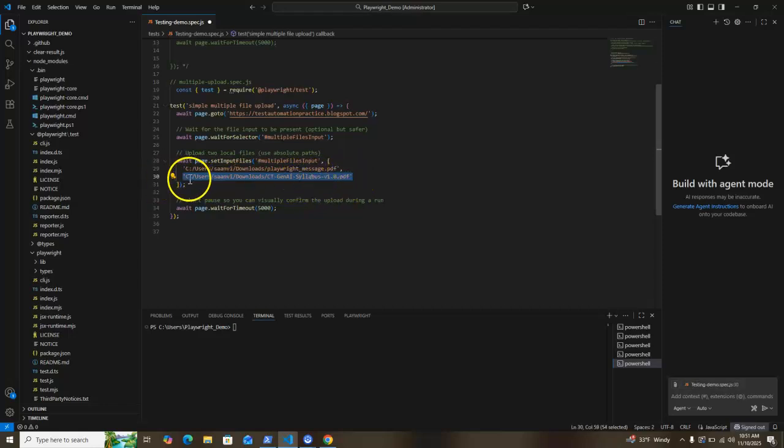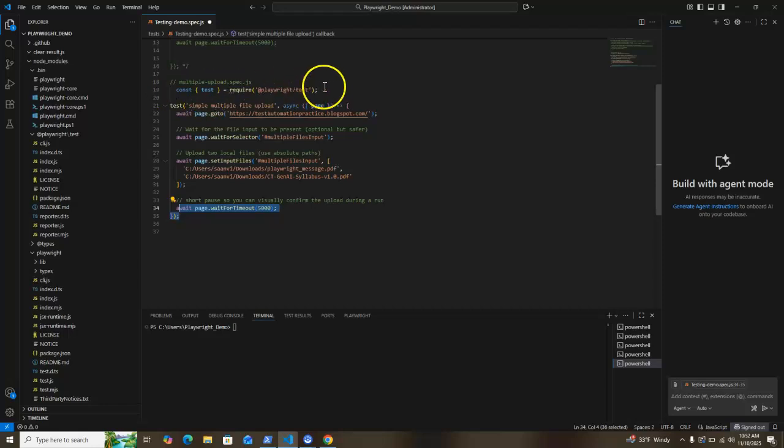Here I have already provided the location of the file, and now it's closed. And this is the wait for timeout. Timeout means once the file is uploaded, it will wait 5000 milliseconds, and after that it will close the application.